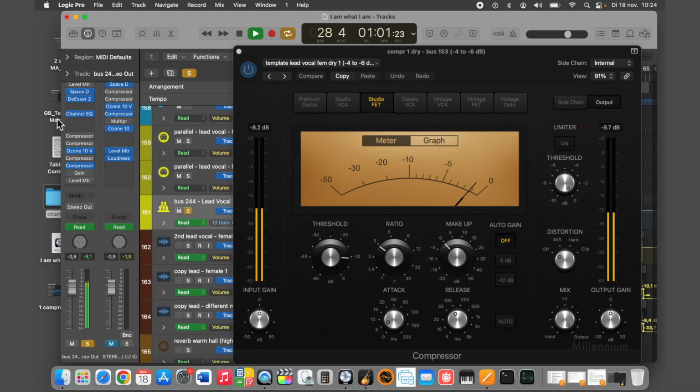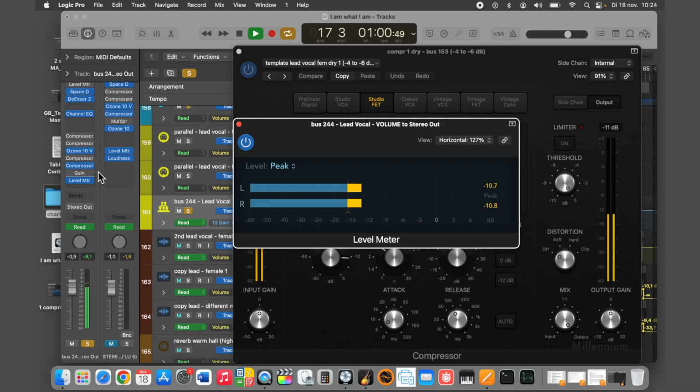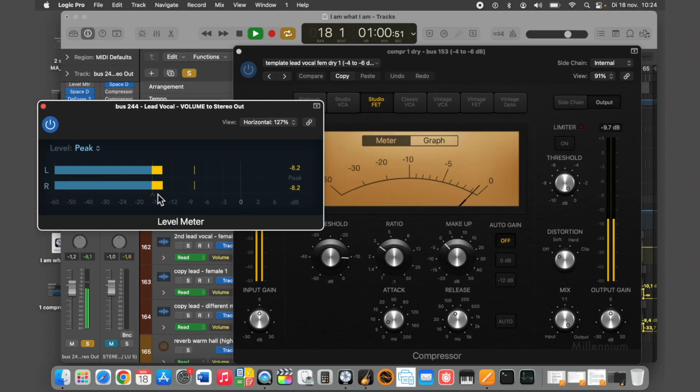Okay, let's now have a look at the meter after compression. So this is the pre-master of the vocalist. And let's see. There's a little bit of loss here. It only goes to -7 for the moment. And it's like -15 now. So there was originally 10 dB of dynamic difference, and it's reduced to 8.